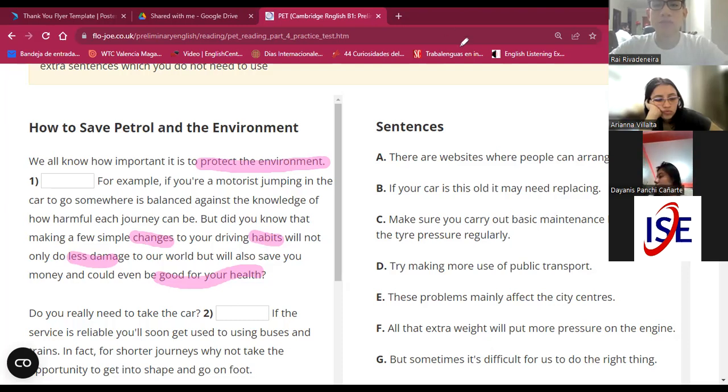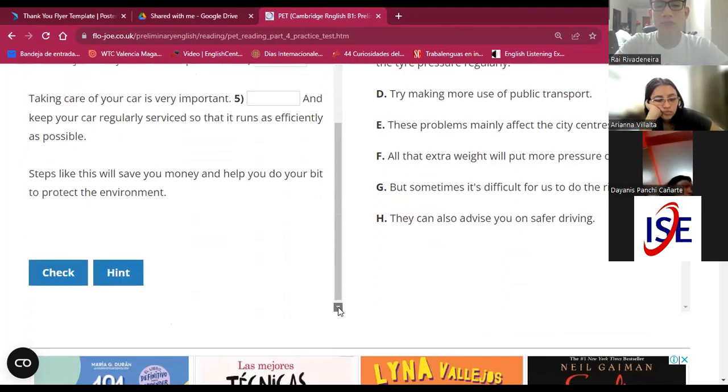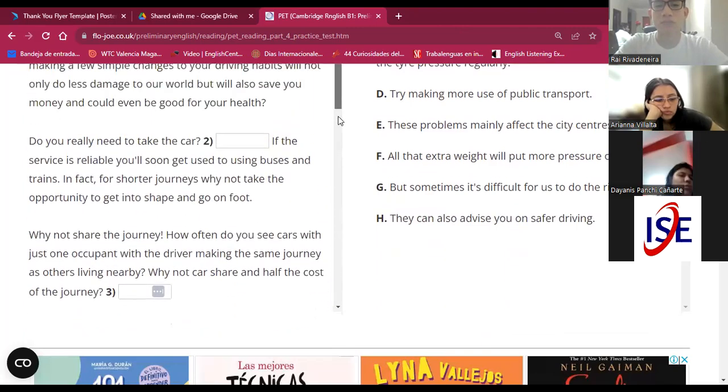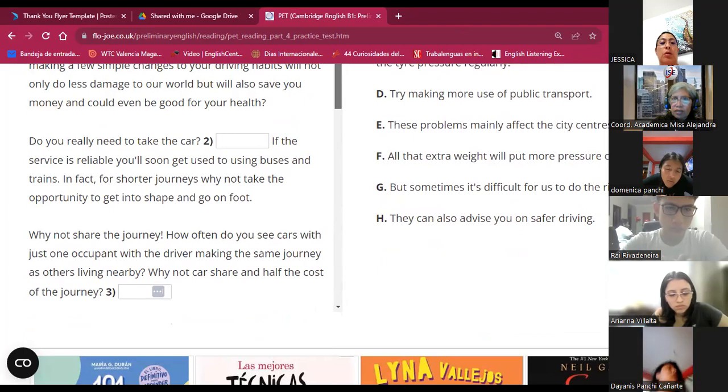Let's do the skimming for the second paragraph, please. Go to the second paragraph. It's very short. Only 3 paragraphs? No, it's longer. Okay, let's go to the second paragraph. Read as fast as you can and try to find out the main idea, the most important words here. Remember, you don't need to understand every single word. You need to know which are the most important words if the title is how to protect the environment.